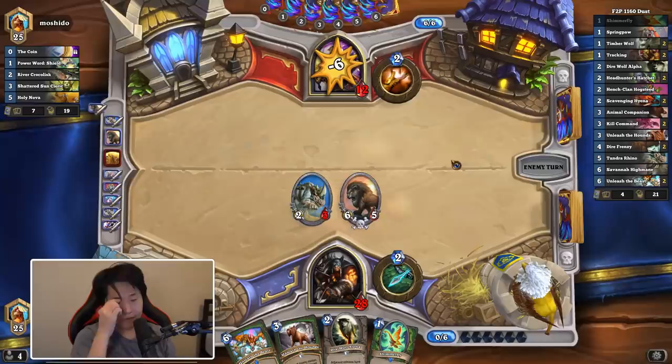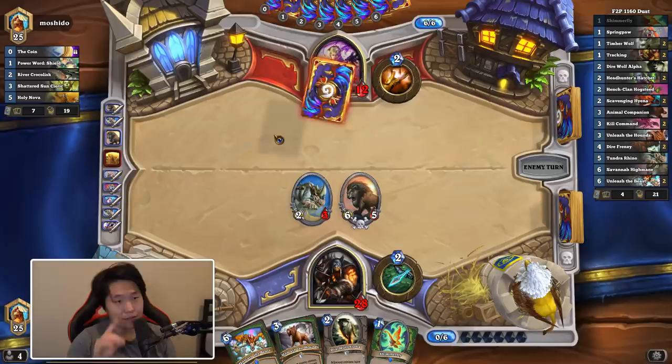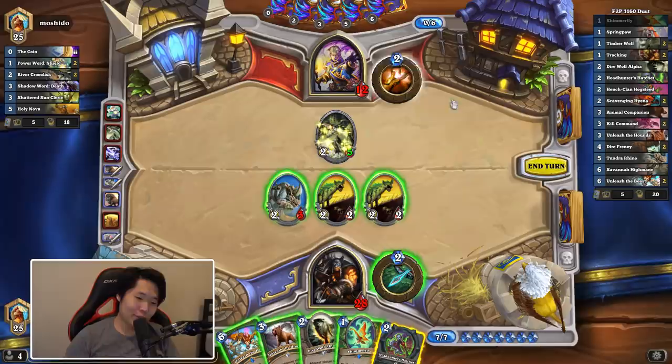I always recommend Hunter if you want to learn the fundamentals. Because as Hunter, you play around cards. You play around removal. I'm not flexing. I'm just calling it as it is, you know. So you do math. 2, 2, 2, 2. Yeah, this is 4.